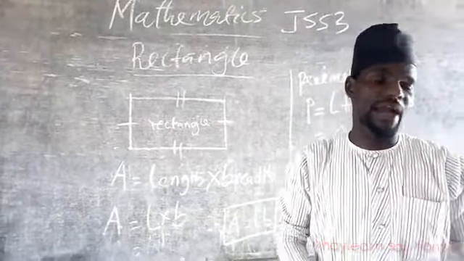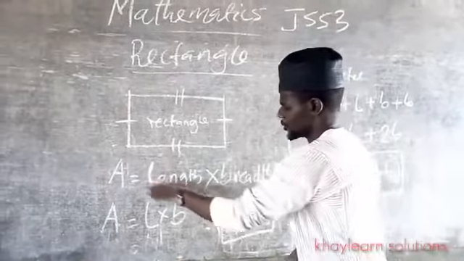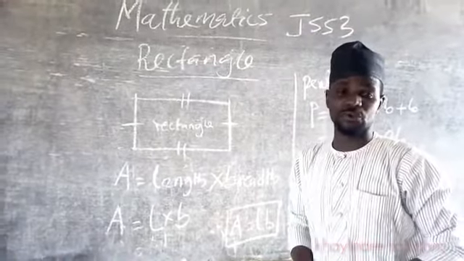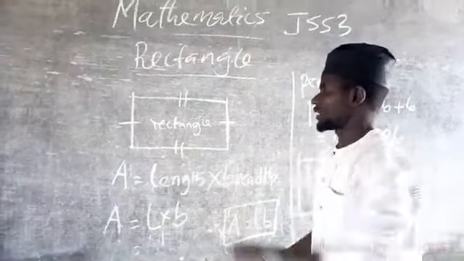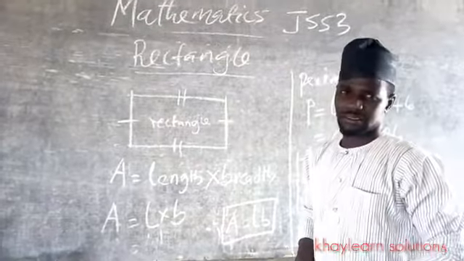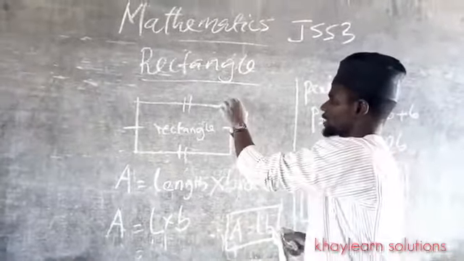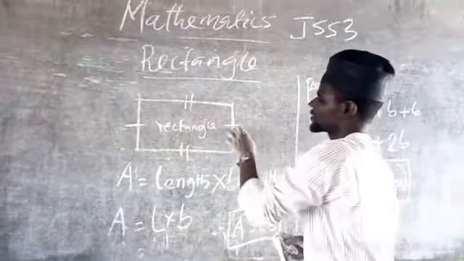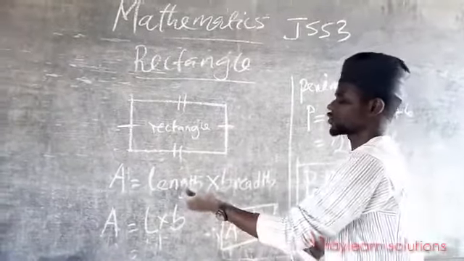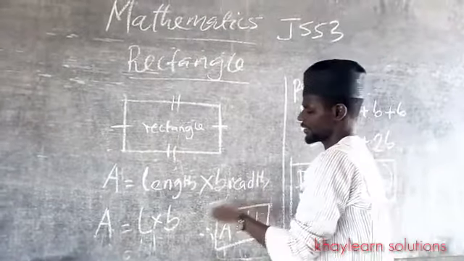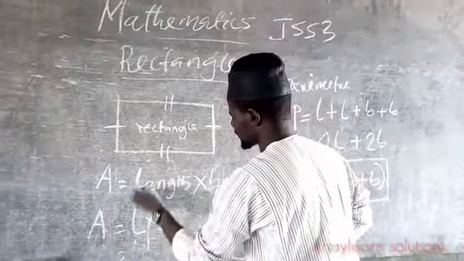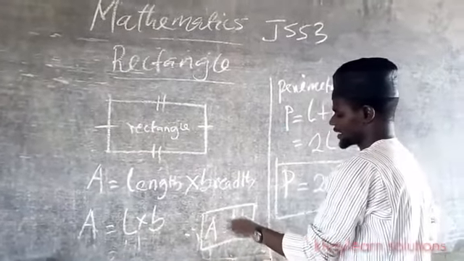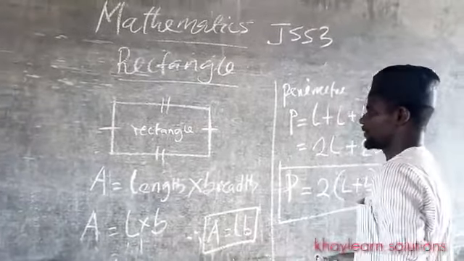So they have an area, and the area is A equals length times breadth. This short line we call the breadth. In some textbooks it is called a width. And the longest line is called the length. So what we have is just area equals length times breadth. Therefore, A equals L times B. L stands for length, B stands for breadth. Automatically, the area of a rectangle is always length times breadth, which is LB.